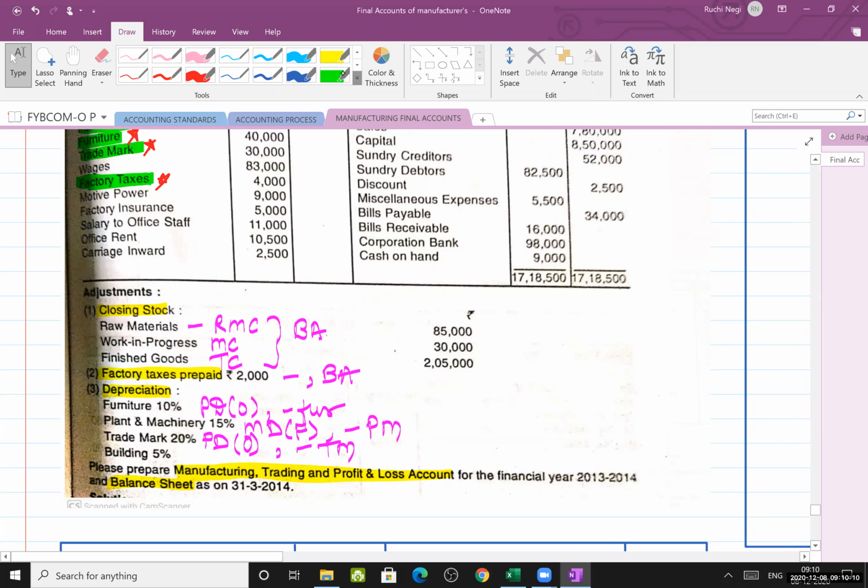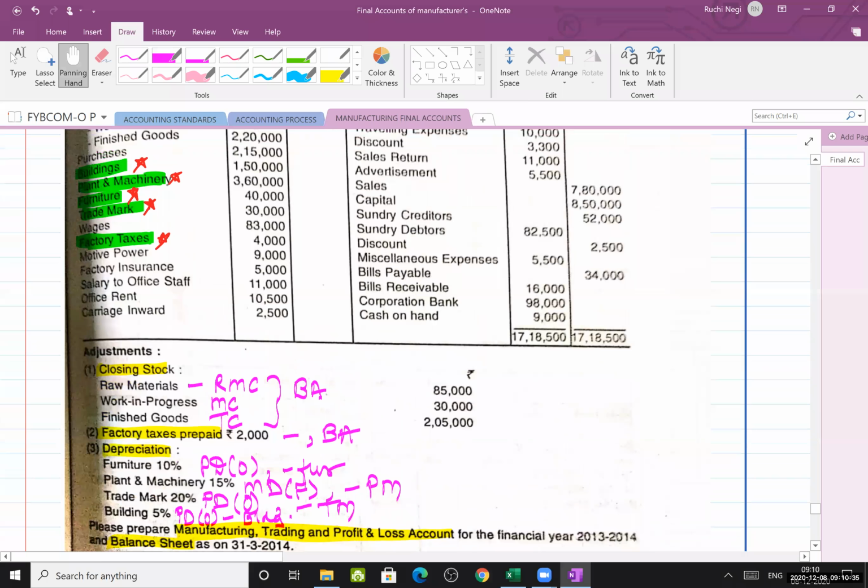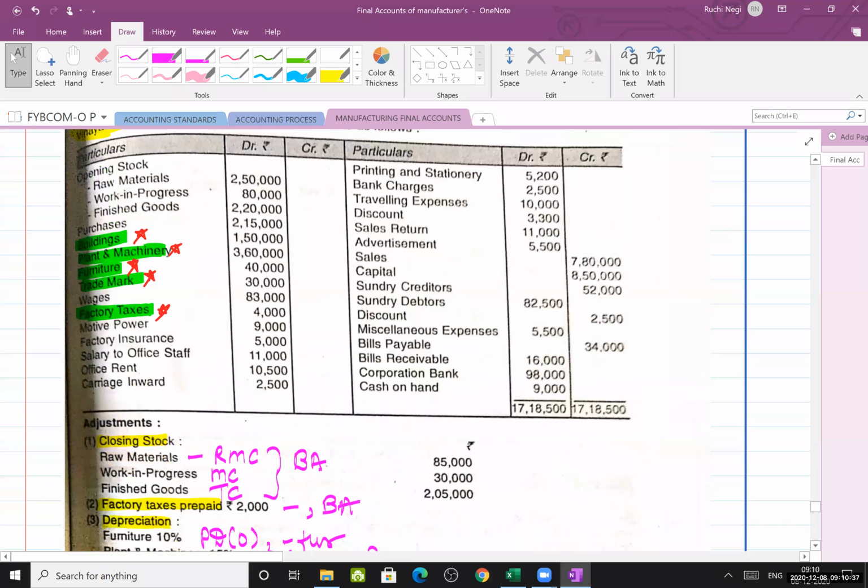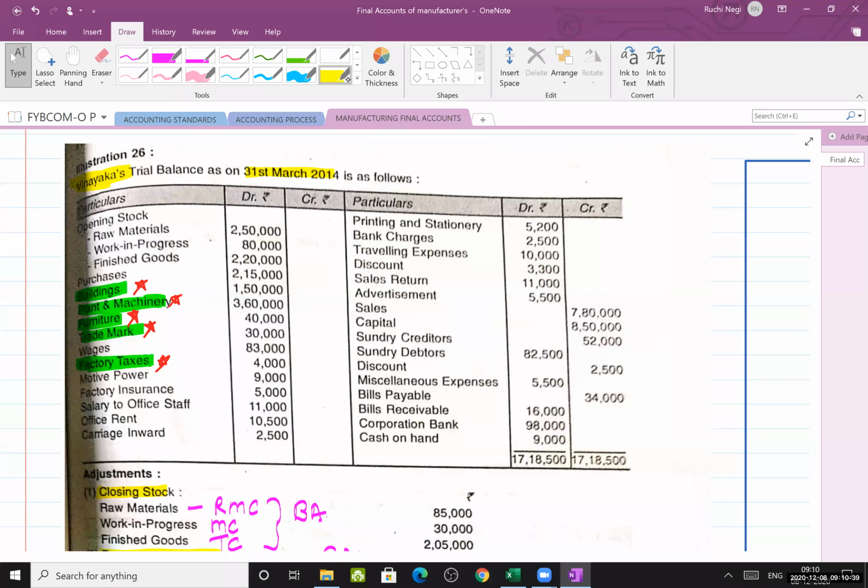Okay, next building. So I am assuming it to be an office building because until the word factory is stated, I am not taking it as factory. So I am taking it under P&L account debit office and less from building. Second effect. Okay, you can also take it up in manufacturing, no one will mark you wrong. Okay, that's it. So now my adjustments are done, and one effect of the trial balance entries.